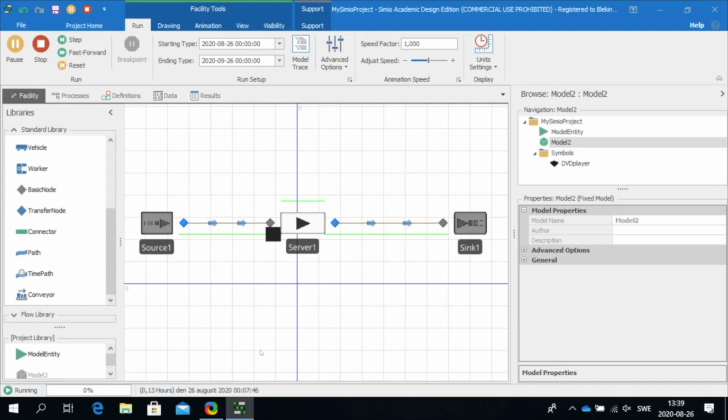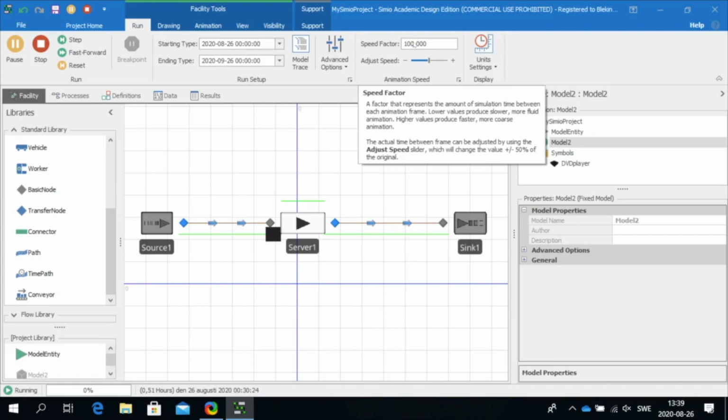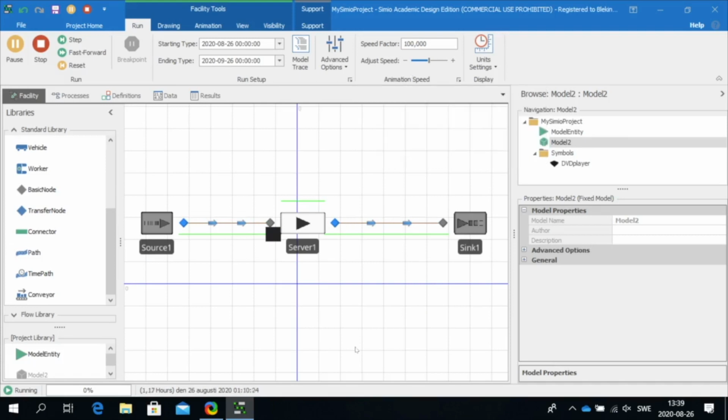So if you want to simulate one entire week or one entire month, like in this case, it is going to take forever. So I will increase the speed factor to 100, just to see what happens. Now the time is running much quicker. As you see, the DVDs are piling up at the input buffer of the server. So now it is 3 o'clock in the night, and we have to wait until 8 o'clock in the morning to see something happening.